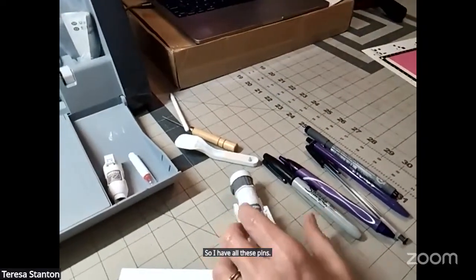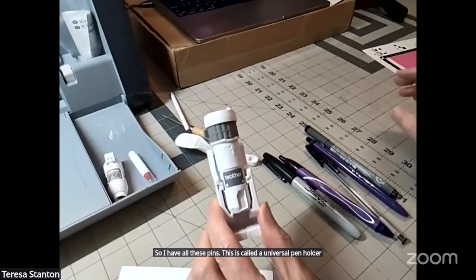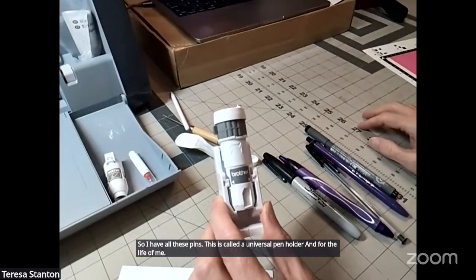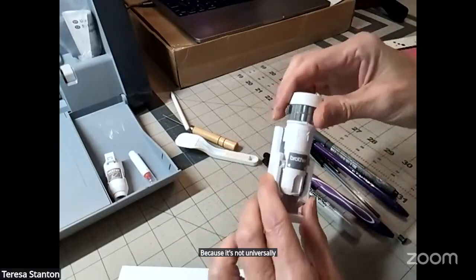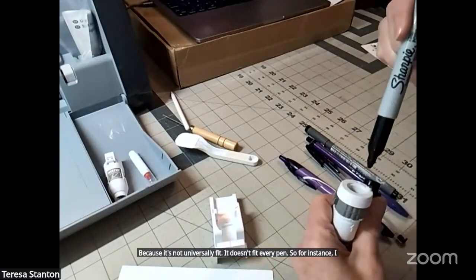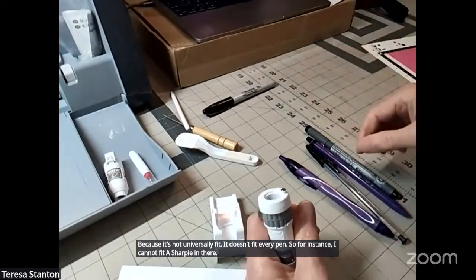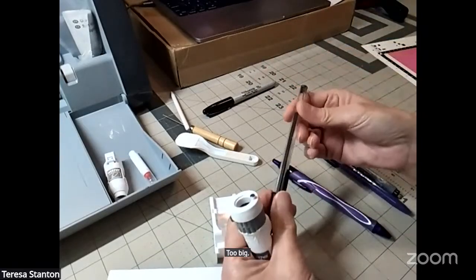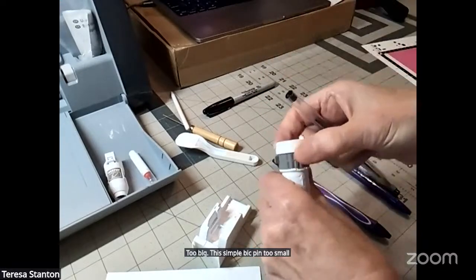This is called a universal pen holder. And for the life of me, I don't know why they call it that, because it's not universally fit. It doesn't fit every pen. So for instance, I cannot fit a Sharpie in there. Too big. This simple Bic pen, too small, and I'll show you why in a second.